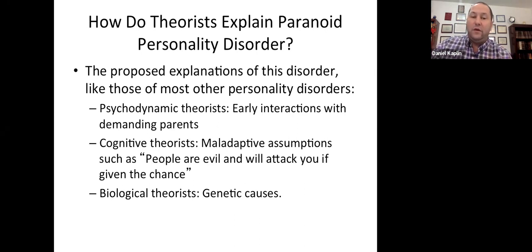From a cognitive point of view, it could be due to some maladaptive thought or a maladaptive assumption, which is an irrational belief that's not substantiated. One example of these maladaptive assumptions is that people are generally evil and will attack you given the chance. It's not the only type of cognitive thought disturbance, but nonetheless, that is one good example. And from a biological point of view, we look at genetics, in families and twin studies, to see the relationship. And there are higher rates to some degree within families that have a diagnosis.